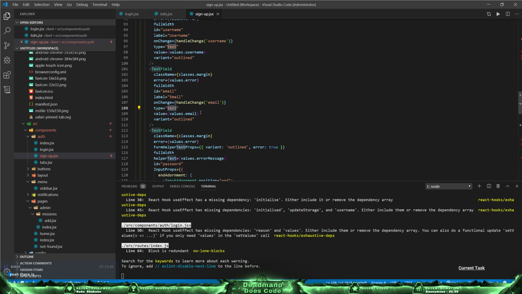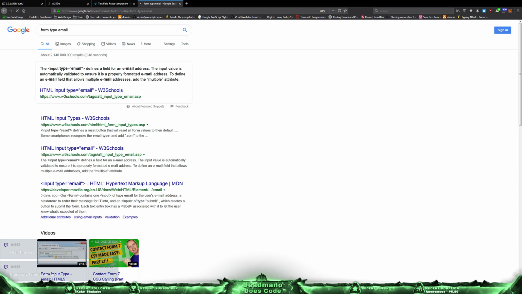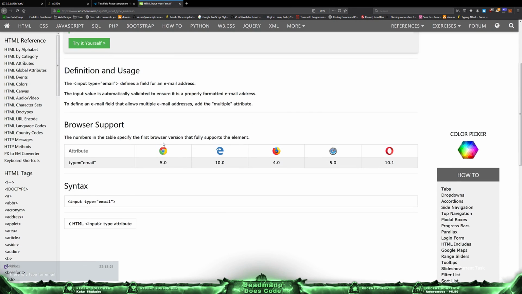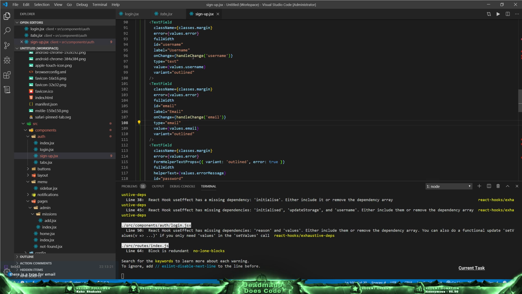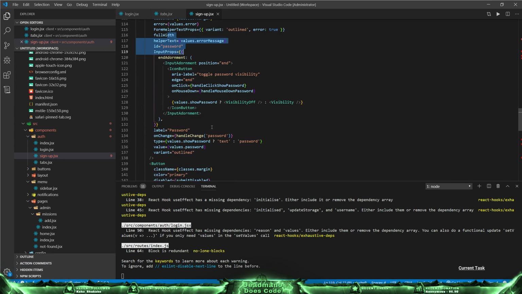Really? There's a type email? Oh, that's good to know. I thought there might be, but just double check. Oh, what does that support? Nice. Okay, so we'll stick with that. So username, email, password. That should be all we need.